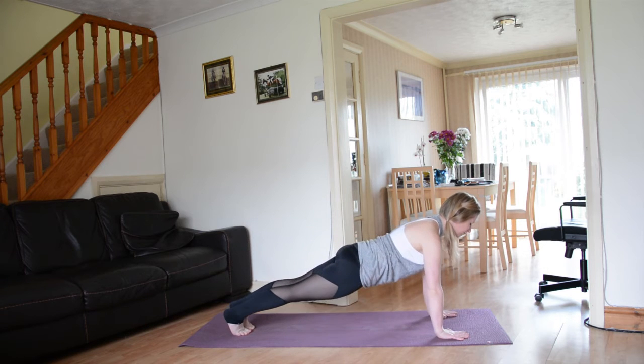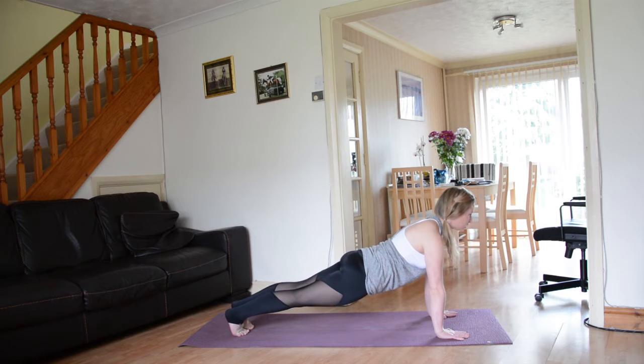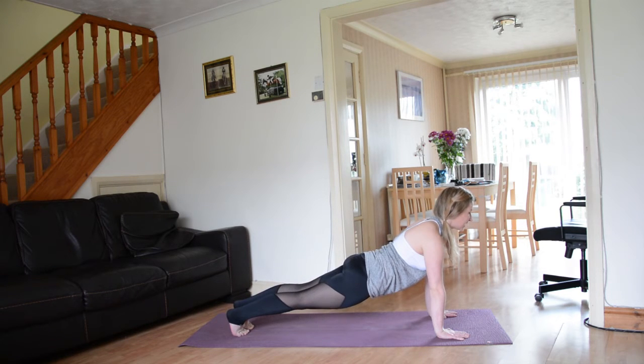So you want your hips in line with the rest of the body, so you don't want them too high or too low. So just making sure they're in line. Hands spread out nice and wide like starfish. So you've got your little yogi hands going on. Strong shoulders, gaze slightly forwards and long. And a nice neutral space for the back of the head and the neck. So you don't want to drop your head at all, you want to keep everything nice and stable.